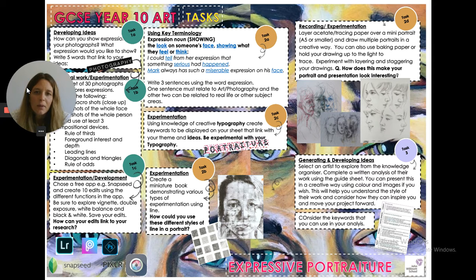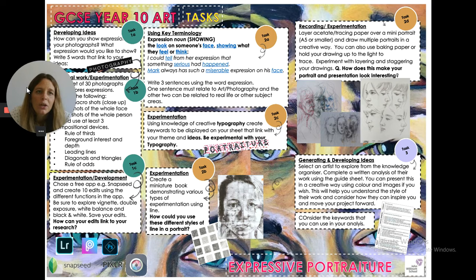And then the last bit there, we've got create a miniature book demonstrating various types of experimentation. What I want you to do is perhaps get an A4 piece of paper, fold it in half so it becomes A5, fold it in half again, it becomes A6. Just that type of size. And you can do multiple of these little booklets, which you can experiment with different styles of line and think about how you could create a portrait using line. How do you use line for the hair? How do you use line for the lips? How do you use line for eyes, eyebrows, or the skin, etc.? Have a little play around with different ways that you can create mark making, just as some experiments. Remember, you do get marks through experimentation.